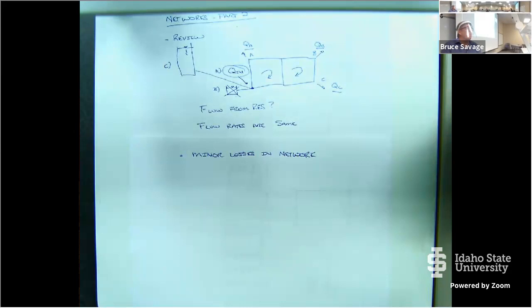And this just popped in my head here, and I've never thought about this in the past, but when we do the three reservoir problem, we don't do minor losses on the three reservoir problem. But maybe we should, because if I added a valve on one of the pipelines going from the junction to the reservoir, what would I do? How would I change my equations if I did that? What would that do to the C value? It would increase it, right? We talked about back when we were doing single pipelines that minor loss, we could actually include it into the C value, and it just changes the C value.